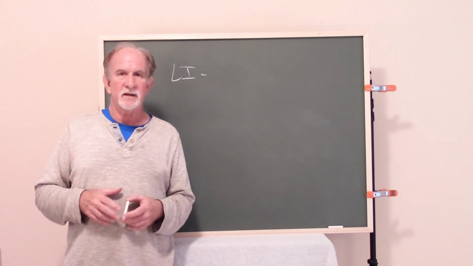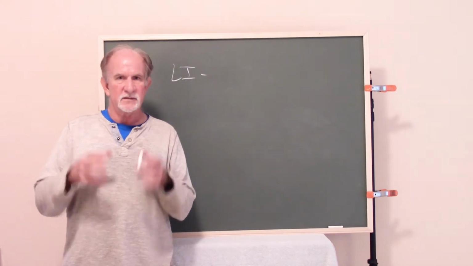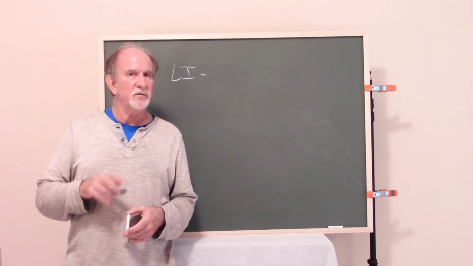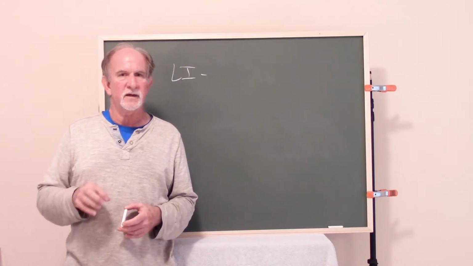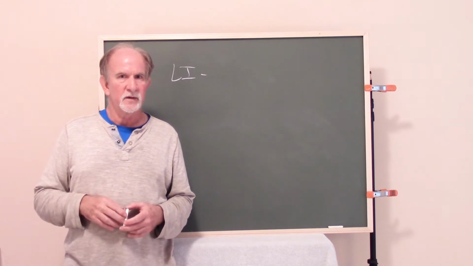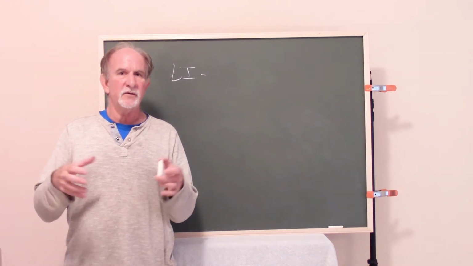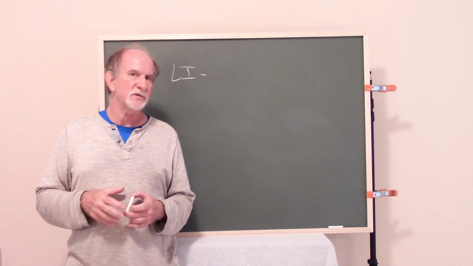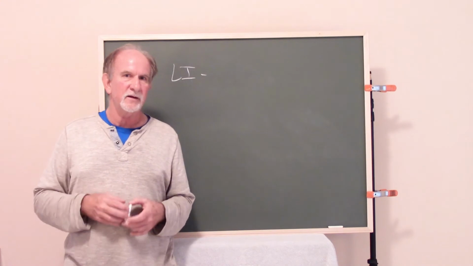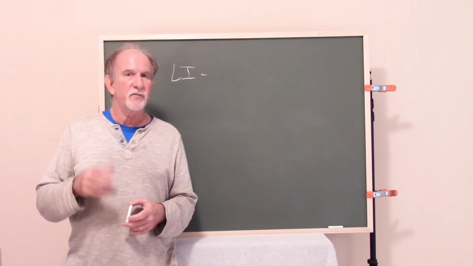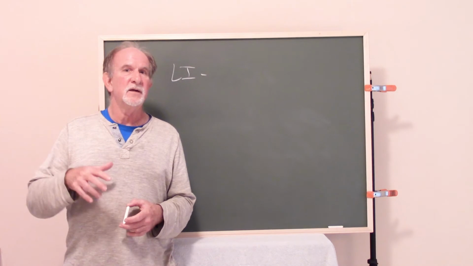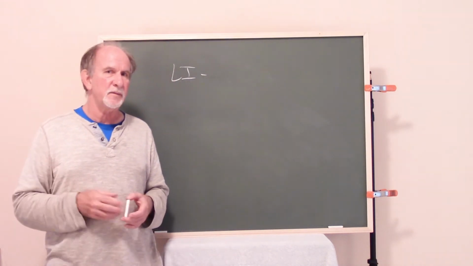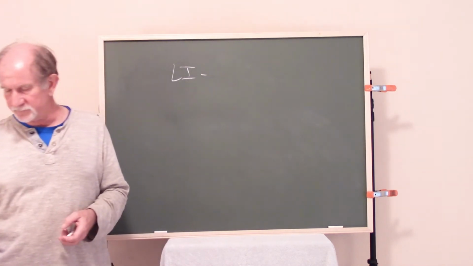I also mentioned that the anus is a hole at the end of the GI tract, and there are two muscles associated with it. You've got the internal anal sphincter, which is smooth muscle within the wall of the anal canal, and then you've got the external anal sphincter, which is a skeletal muscle around the anal canal that you can control voluntarily because it's a skeletal muscle. And that helps to control the timing of defecation. I'm going to talk a little bit about defecation in just a minute.